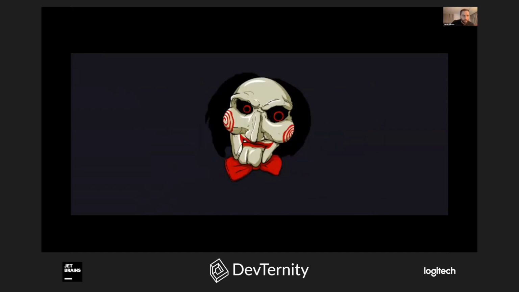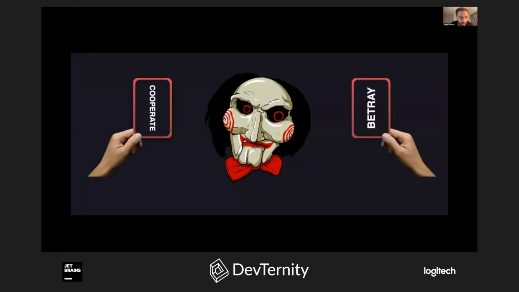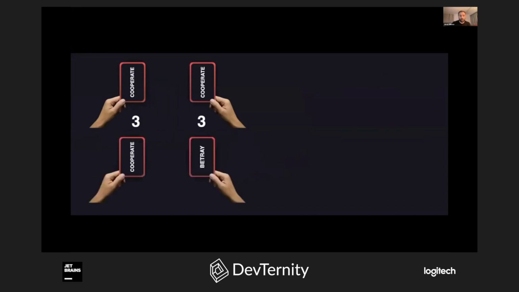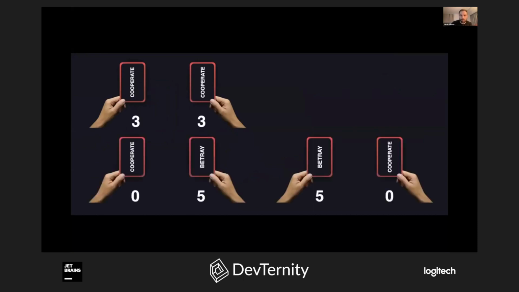Let's play a game. So we are going to switch domain for the last 10 minutes or so. The game is very simple. Each of the players, and there are 2 players, gets 2 cards. One card says cooperation, the other card says betrayal. And we are playing the cards simultaneously. If both of us play cooperation, it's 3-3. If I'm the sucker who lost, it's 0-5, maybe 5-0, or mutual betrayal is 1-1.